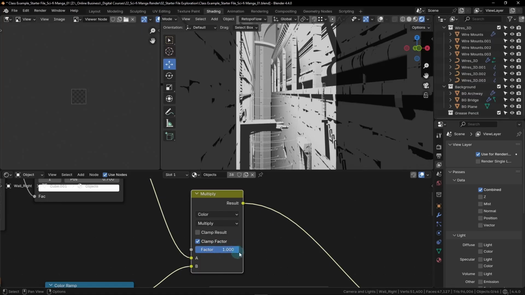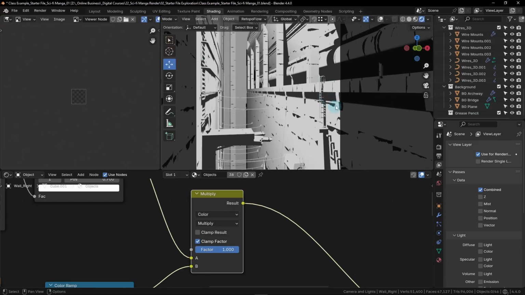And then setting the factor slider from 0.5 to 1 simply adjusts the opacity of the B image. So by setting it to 1, we're allowing the full opacity of image B to overlay on image A. We'll notice that if we lower this, we can see that parts of the image up here in particular start to disappear as we're overlaying less of image B. In our case, we want to overlay them entirely, so we're going to leave it set to 1.